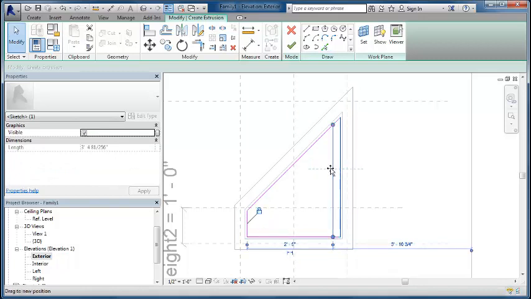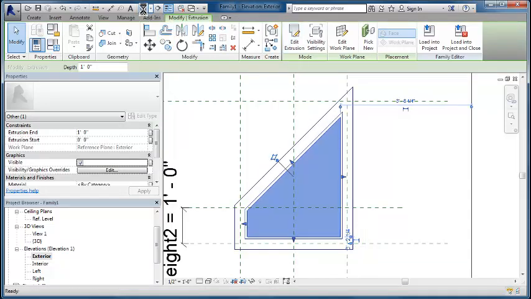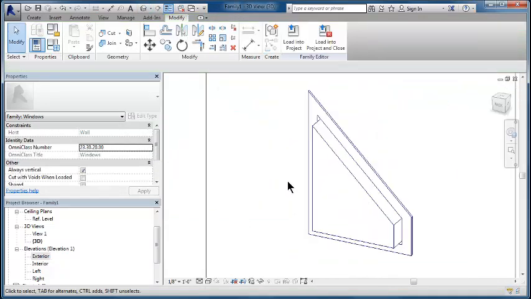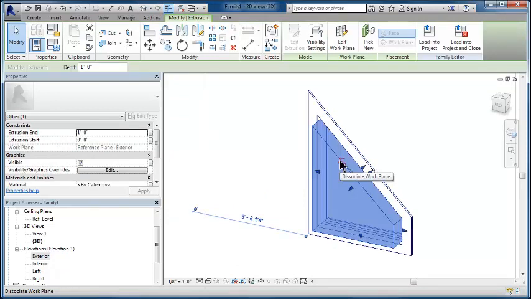So this one wasn't locked yet. Let me lock that one. So everything's locked, that inside edge, which means that if the window size grows, then that extrusion is going to grow with it. So hit the checkbox, look at this in 3D view, and it is not what I want. What's wrong with the glazing is that it's extruded to a foot, and it's not where it should be inside the window frame, okay?